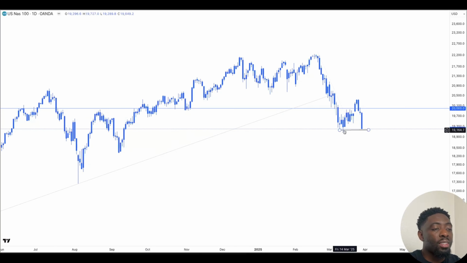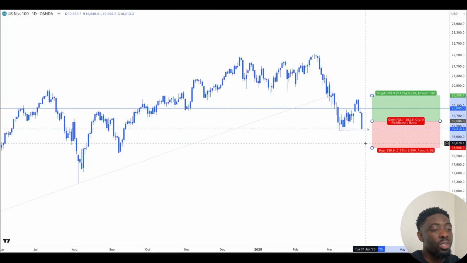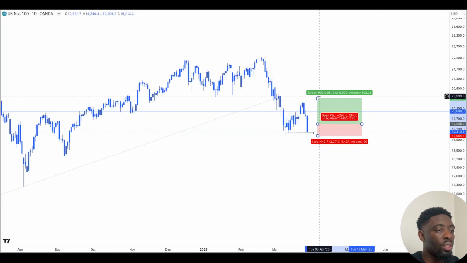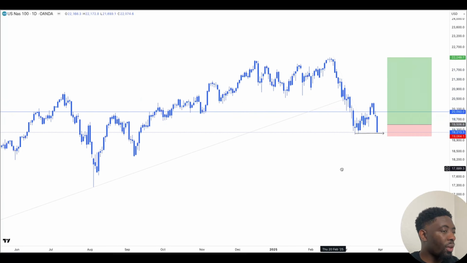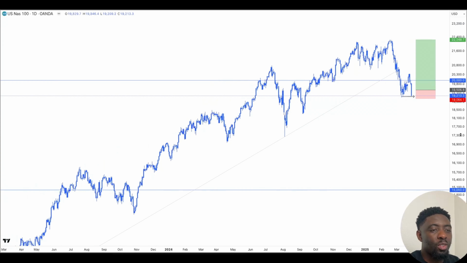But if I see these difficulties for price to go through this area, then I'm looking for buys again. So let's say price comes back up, you get a rejection thing. So those are the possibilities I'm looking at right there. Something like this, and to see prices moving again to the upside. So that's it right there. It's the same movement with what you're looking at on US30. It's just a similar movement.